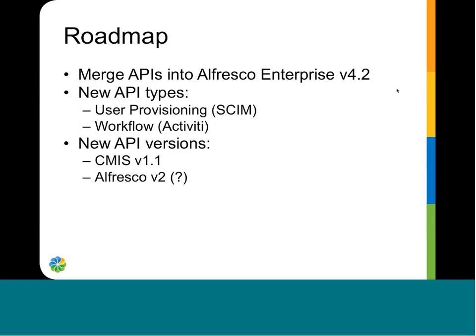We're also looking at some new API versions. CMIS 1.1 is the obvious looming new API version that's coming along, and that's basically out of our control. That's defined by Oasis. That version of the standard is in the final stages of ratification. There is a proposed standard now sitting with Oasis. Like I said, that's probably within 3, perhaps on the outside 6 months of ratification. We do intend to support that rapidly after it gets ratified, and again, that will happen first in cloud.